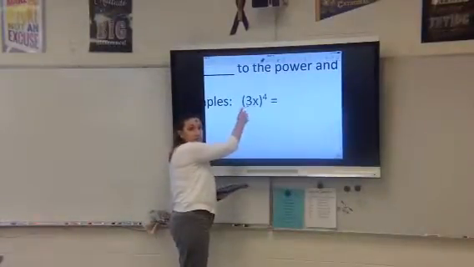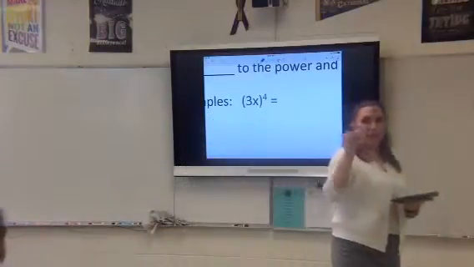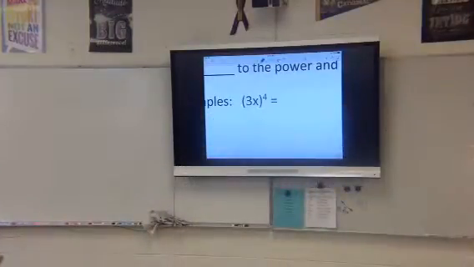Have like two bases on the inside. Okay, so more than one base. And it's like I said, it's kind of just like distributing in a way. All right, so you have an exponent of 1 and 1 on both of those. So you're going to drop that 4 into both parts. So it's going to be 3 to the 4th, x to the 4th.